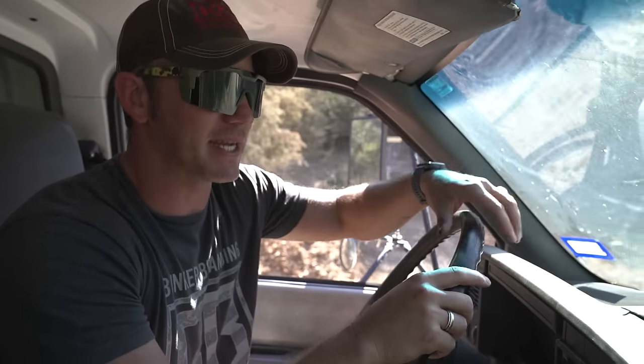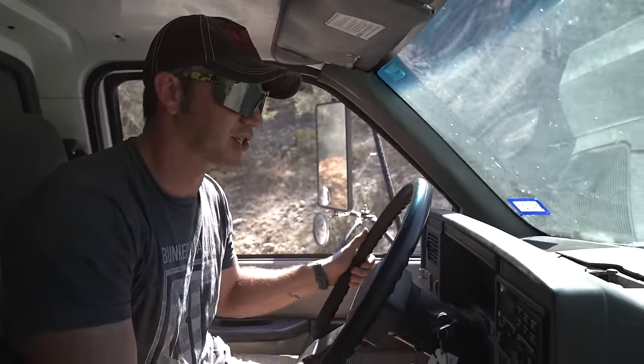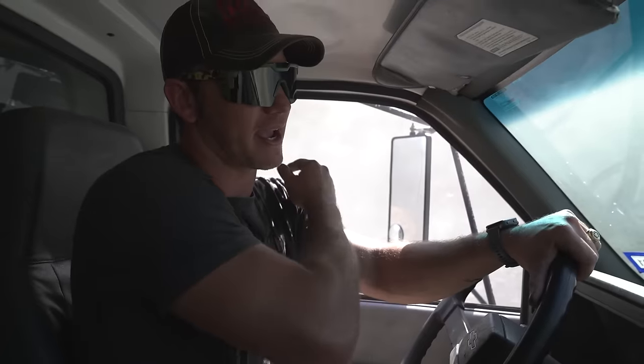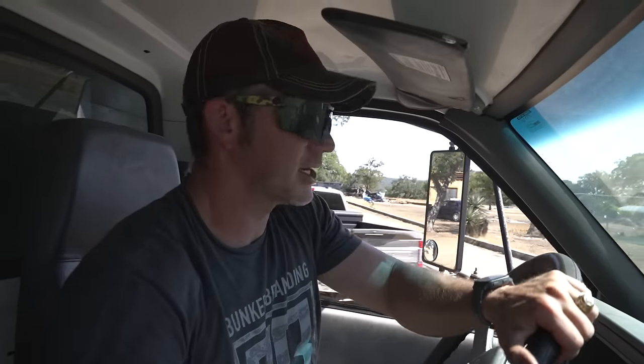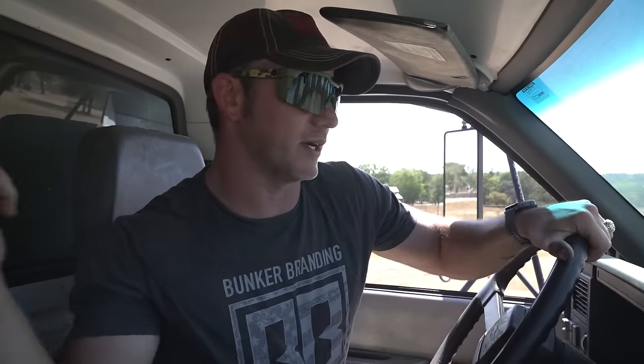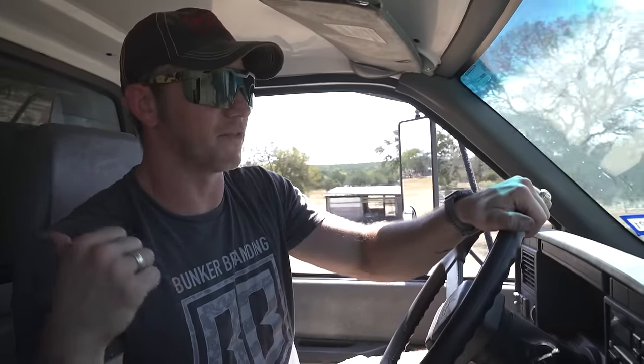All this material is stuff we don't need here anymore. We're gonna take it off the road we're digging down the hill and move it over to the road going to the range, slowly but surely — just start pulling these huge piles out and get them out of the way. Basically we have too much fill on one road and not enough on the other. We were going to hire a guy to bring a dump truck out for weeks and weeks to do this and start building our berms, but we decided to just buy one. That's why we have a dump truck. She's heavy right now and I'm figuring out what gears to keep her in. We're moving it from one side of the property to the other, dumping it on the ground, and letting the skid steer come start building up this road to the range.